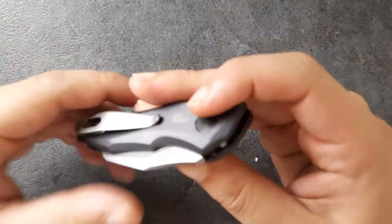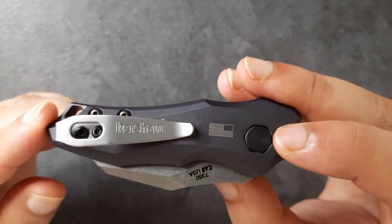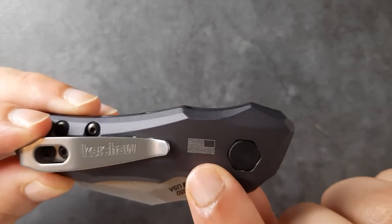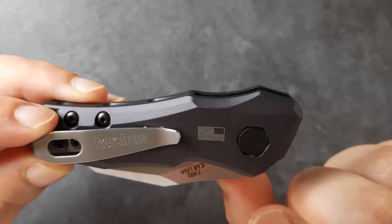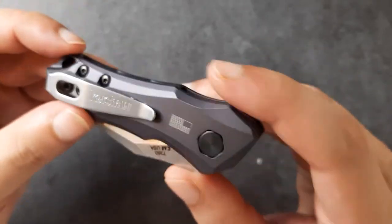Okay, now moving around, it has a non-free spinning pivot, which I guess would be a good thing if I did take this knife apart, although I didn't, but that's nice. You have a nice American flag right there, because it is made in America. Kershaw likes to put the American flag on their knives. So a nice design touch right there.